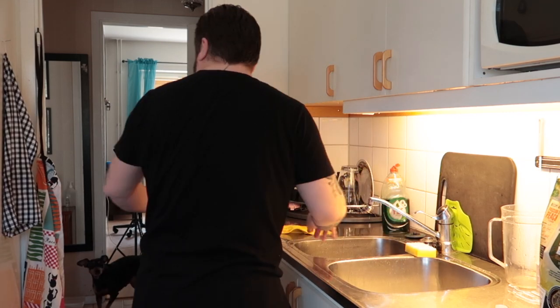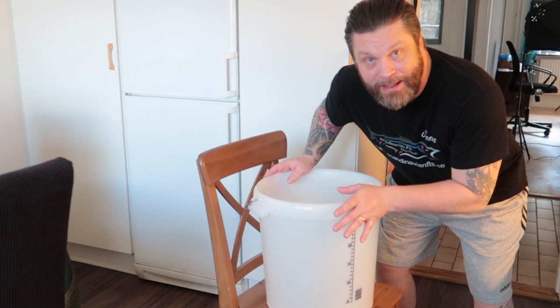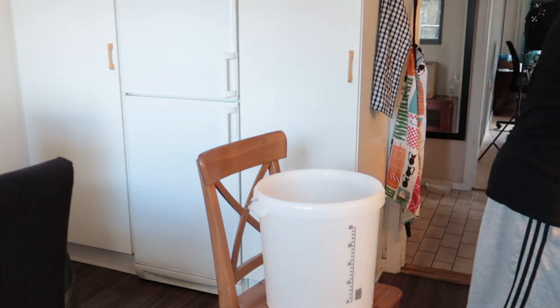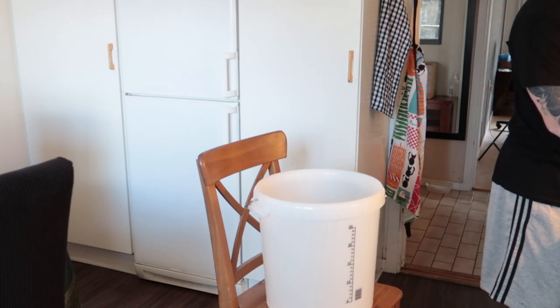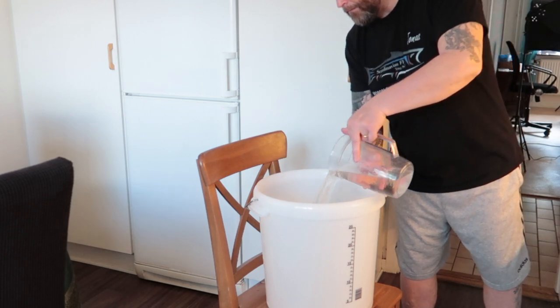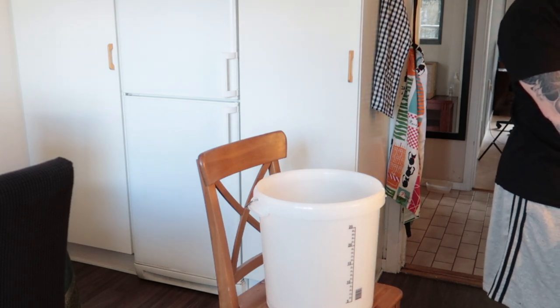So we go and get the bucket. Strange angle. I got my bucket, but now I need to put in about 4 liters of hot water. So let me start with that one.